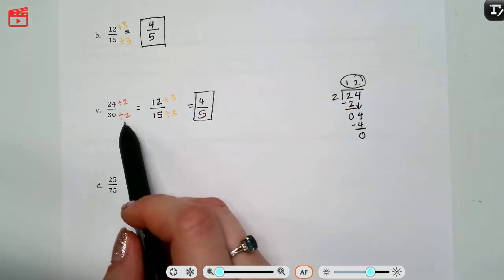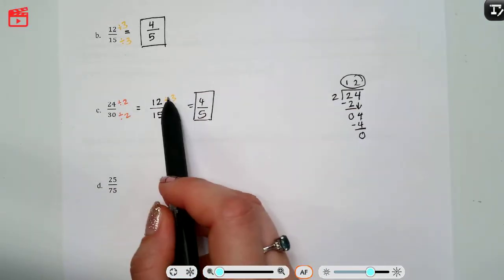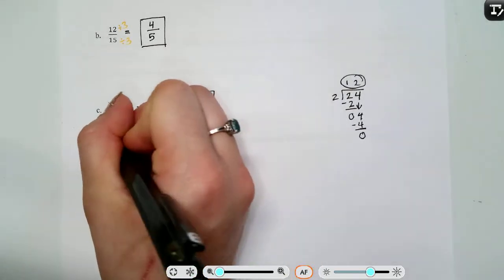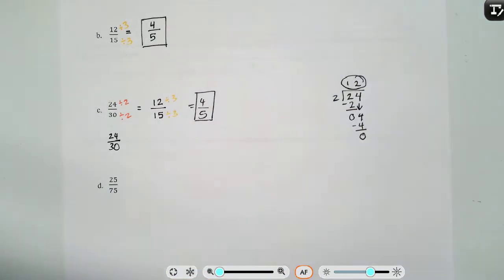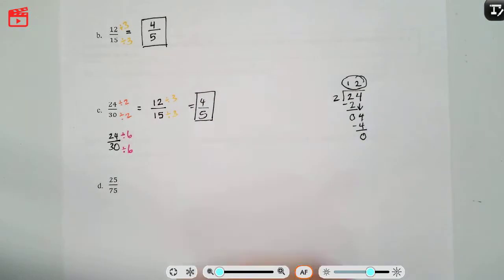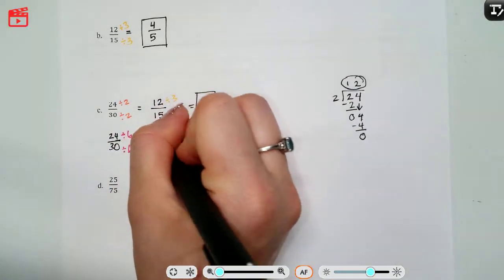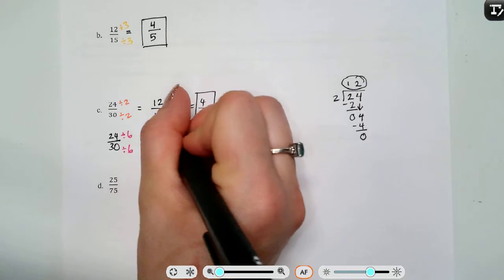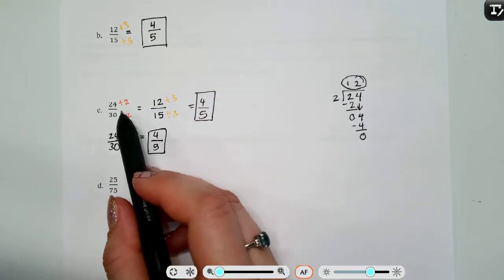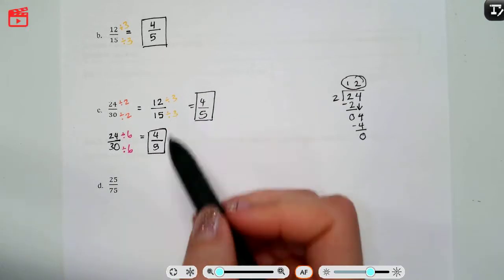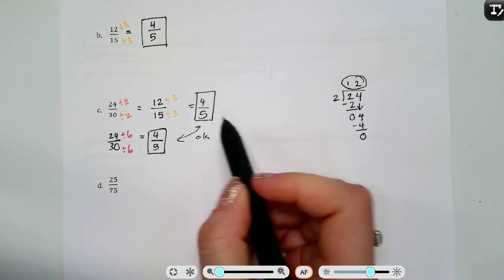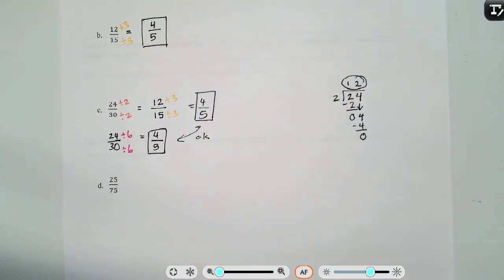So, actually, this means they were both divisible by 2 and 3. 24 and 30 are both actually divisible by 6. So I could do this problem again faster if I had noticed they were both divisible by a bigger number, 6. But don't worry, even if you don't find the biggest number the first time around, if you keep chiseling away at it, you'll get down to the same fraction. So either one of these methods is okay. Just if you work with smaller numbers, it's going to take you a little longer.